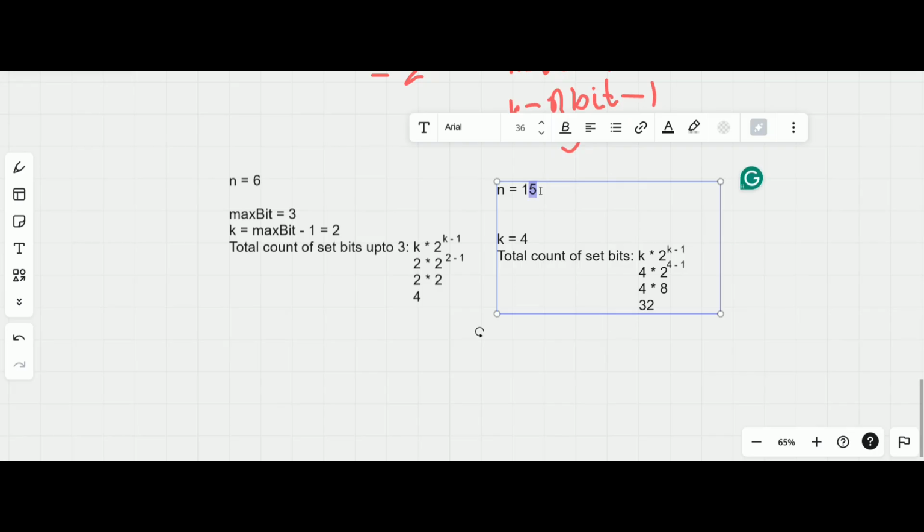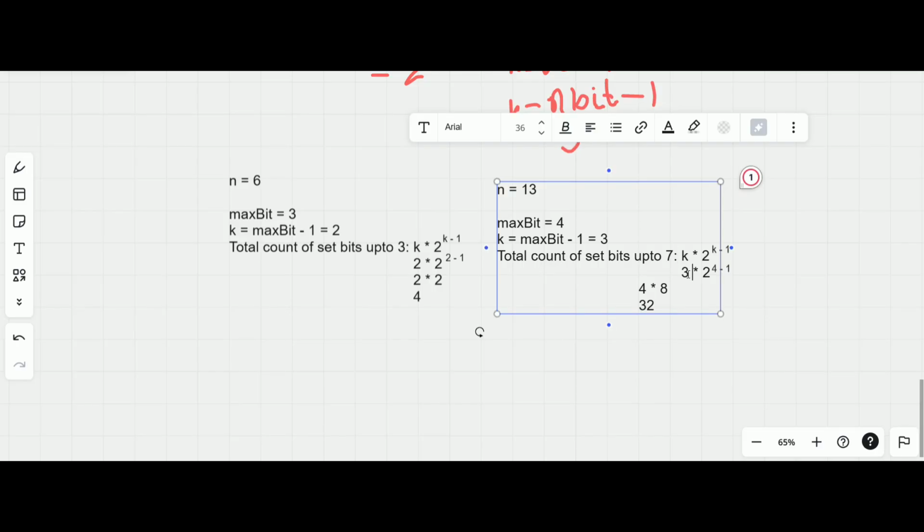Same will be applicable here also. When n's value is 13, max bit is 4 and k will be max bit minus 1, that is 3. Total number of set bits up to 7 will be k into 2 to the power k minus 1.